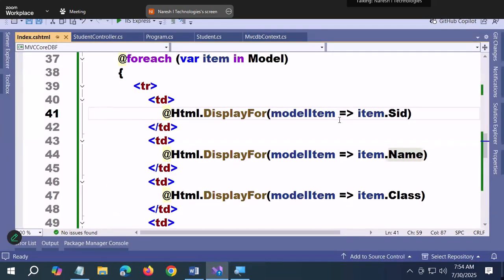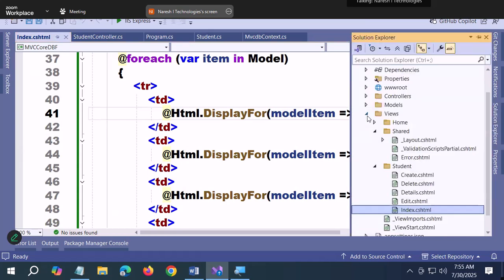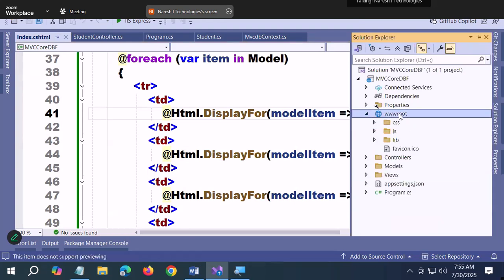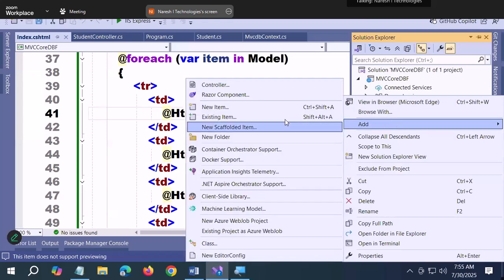One more thing, guys, we need images. 7 students are there. All the 7 students' images are required now. Correct? We need the images. So where should I add images? wwwroot. Go to wwwroot, add the folder, guys.